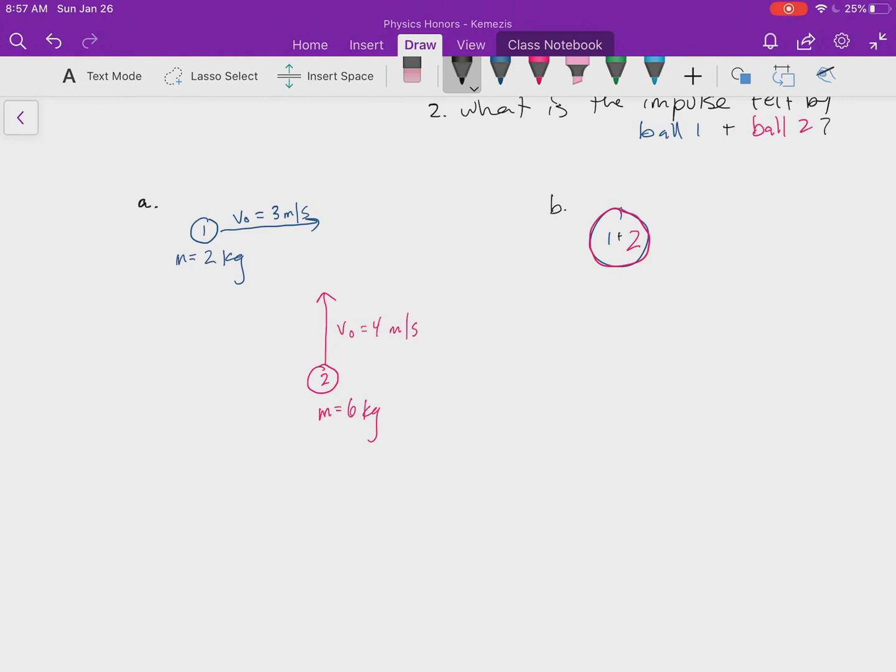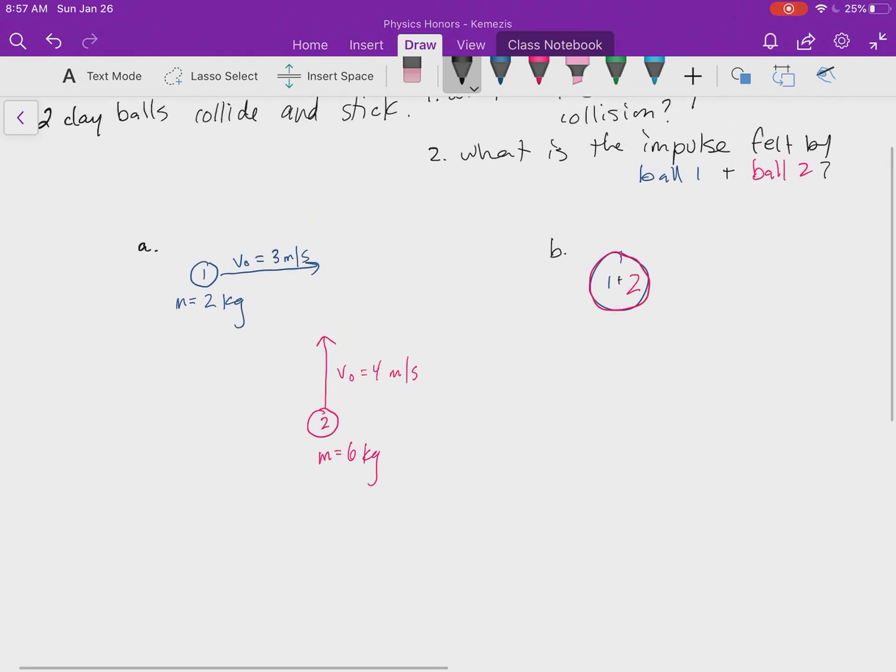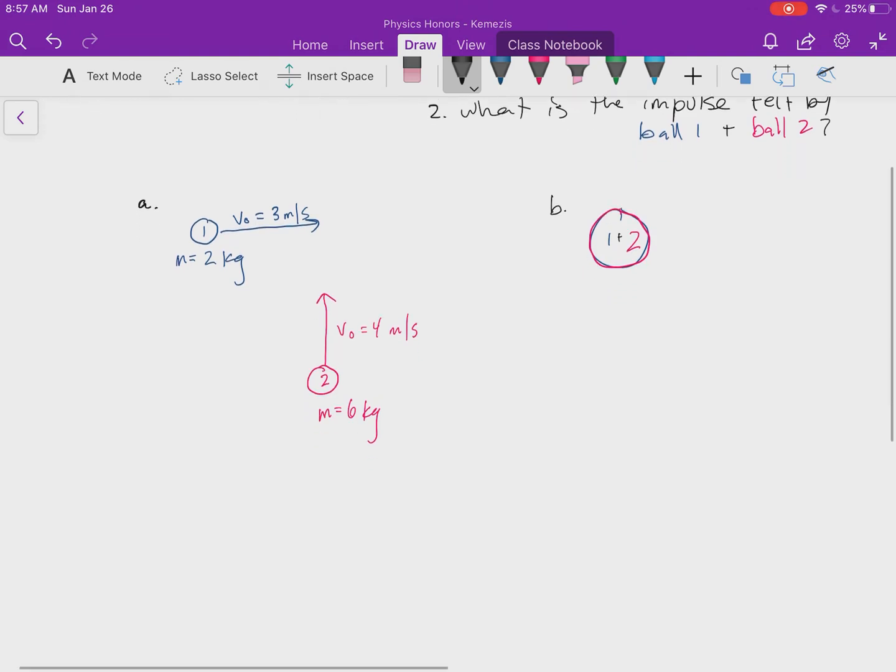So, like I said, we are going to be thinking about conservation of momentum, which is true in all cases. So we were doing one-dimensional collisions and momentum was conserved. Remember, we now have two dimensions. We are moving both east and west and north and south, and we are going to treat this like we treat anything that has multiple dimensions. We have to separate into the x and the y. That will not change. We've done it for projectile motion. We've done it for forces. We are absolutely going to have to break things into components and treat the components differently because the x is different than the y.